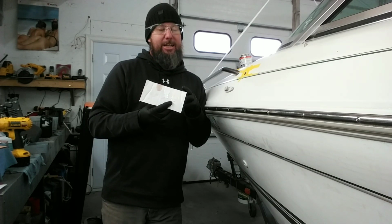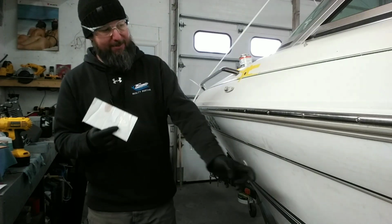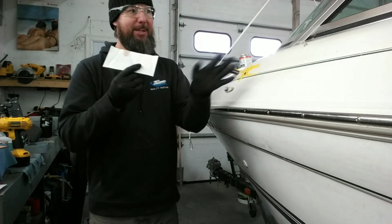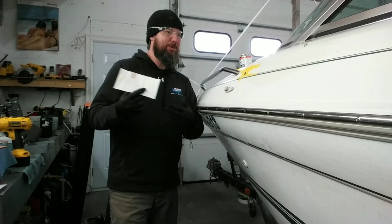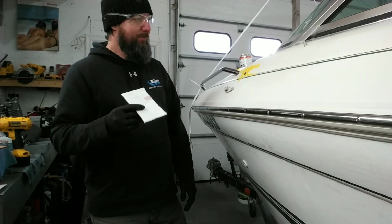And this is just playing with some colors and whatever else. And on the other side of the boat, we have damage, which is going to be down here. It's the same gel coat, but it faded differently than up here. So instead of mixing up different colors and all this other stuff, I just got a close in-between, because we could be here all day.